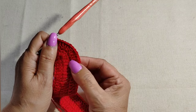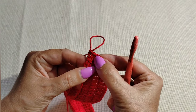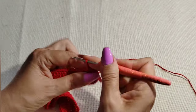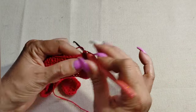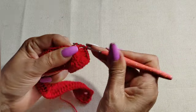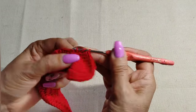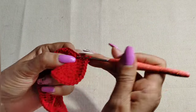So I have so far, gotta make sure that I have the right amount, 2, 4, 6, 8, 10, 12, 13, and 14. So 2 per stitch on the 7, and then 1 per stitch on the sides. That means you should have 48 double crochets. In case you made a mistake somewhere and you're short, let's say 47, that can happen, you can just add another one. It's not going to change anything on the pattern.